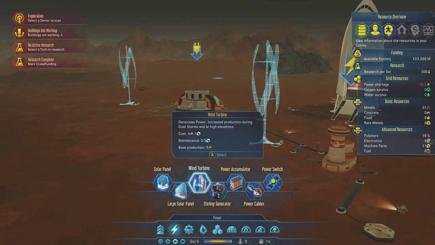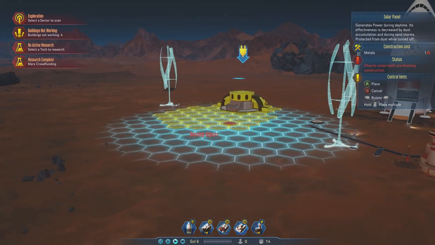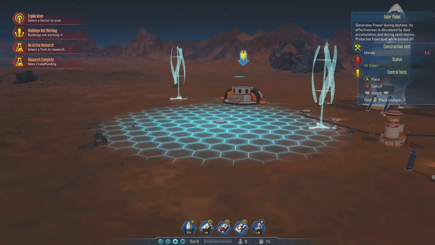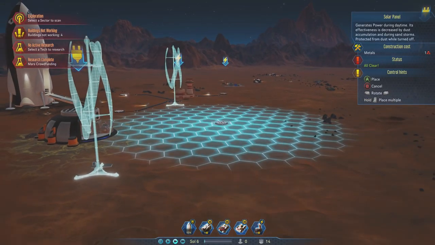Okay, we know what, active research. Research complete. Oh, okay, we've got research complete. Do they need concrete? Let's go for a couple of these guys. Oh, this is a power shortage. We definitely need power. More power! I need more power!